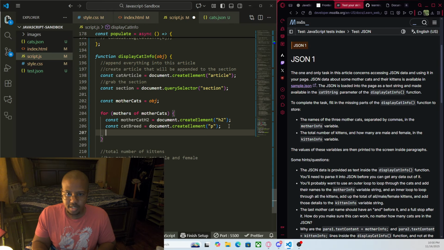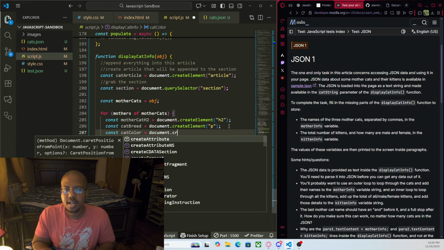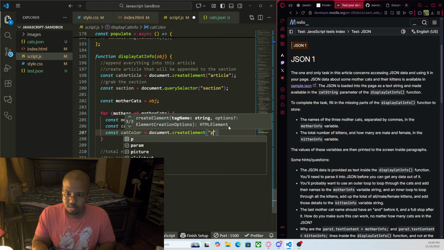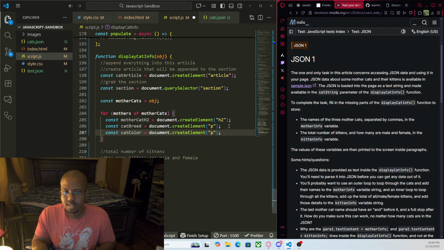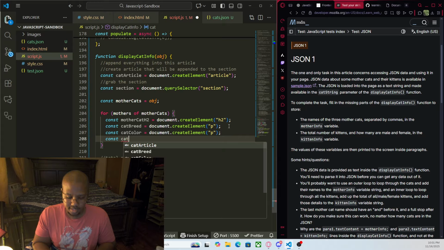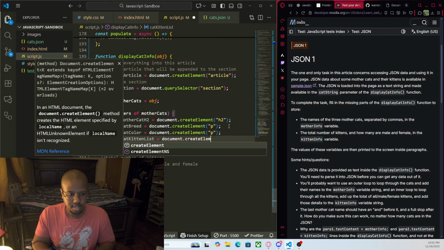So we're gonna say const cat color equal document dot create element p, and then we want a list. Then we're going to say const cat kitten list equal document dot create element.